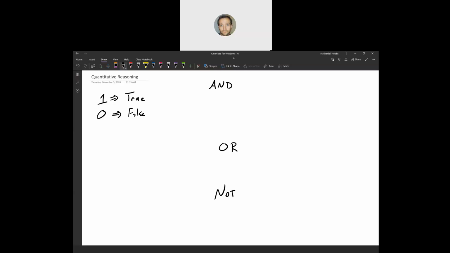And if you have variables x1 and x2, this is a truth table. So with two Boolean variables, x1 and x2, they can both take the value 0. One of them can take the value 0 while the other takes the value 1, or they can both take the value 1. Here, x1 and x2 is true only if both x1 and x2 are true. Right? So this uses, again, that operator. This is an or, and a not looks like that.